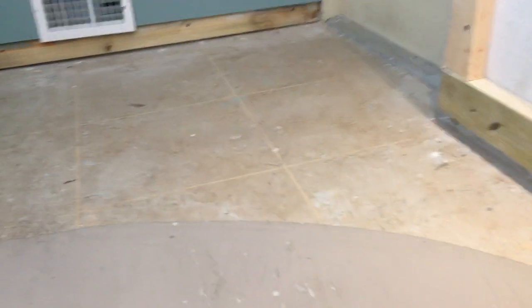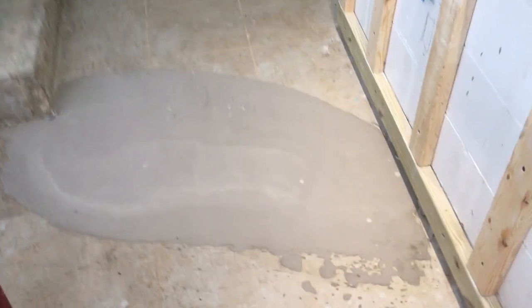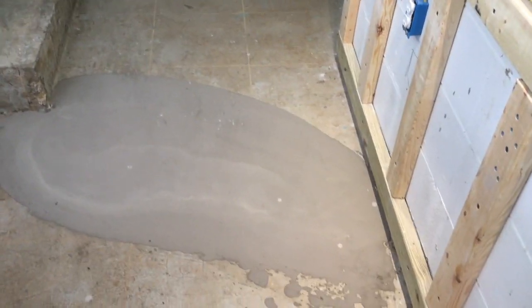Right here there's the dip — I was able to keep pushing this up as it dried and pour a little more on it. I was worried about that really sharp dip; there was probably a half-inch difference between the two and it was really pronounced. I thought it would wear really badly there, so I'm really happy with this Mapei Plus product. Turned out perfect — ready to start doing the floor now.